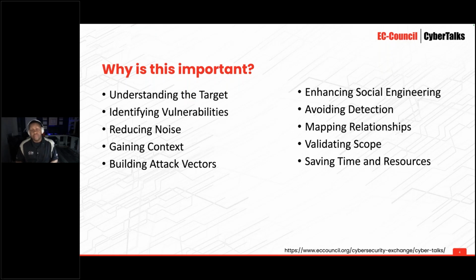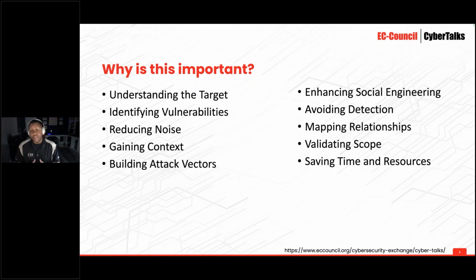Reducing the noise. Proper reconnaissance enables us as testers to focus on specific high-level, high-value targets rather than creating excessive network traffic that might alert security teams. I'll give you a little bit more on that when we talk about Nmap and the speed at which you scan those networks. You don't want to scan too fast because you don't want to trigger anything watching the network for attacks.